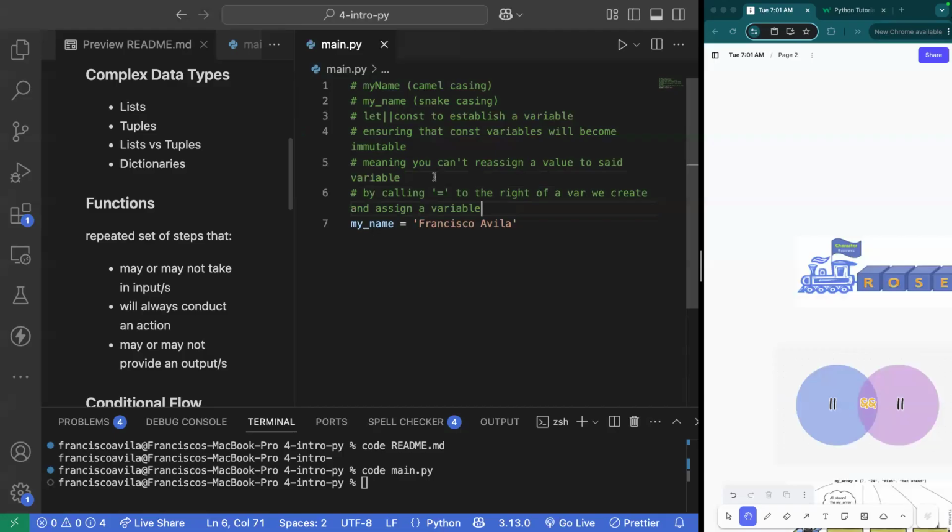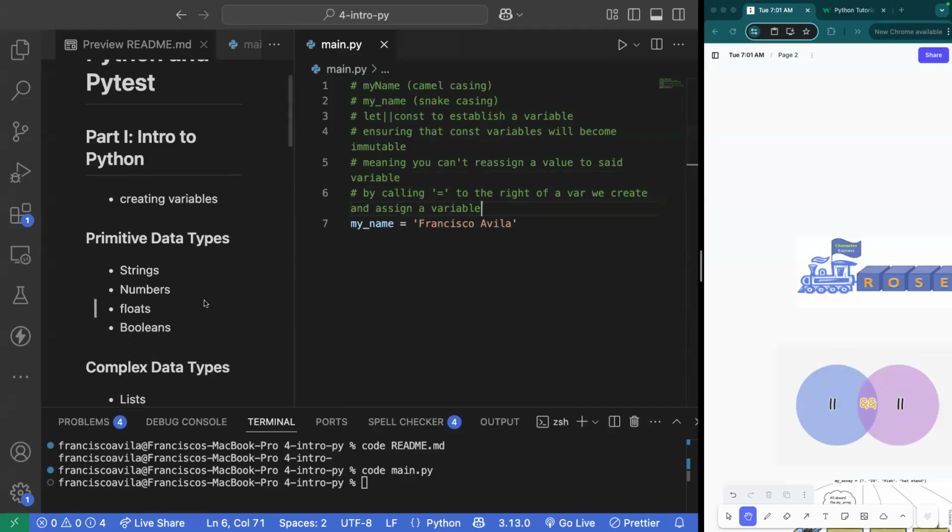Now, as we go through our primitive data structures here, you'll notice that we have strings, numbers, floats, and booleans. What else do we have in JavaScript other than strings, numbers, and booleans? Null, undefined. Yeah, we have null and undefined. That's because in JavaScript, we actually have the capability to have something like null or create a variable that isn't actually defined, something that isn't assigned to something. Now, the equivalent in Python to null will be None. Right? So there's an equivalency there.